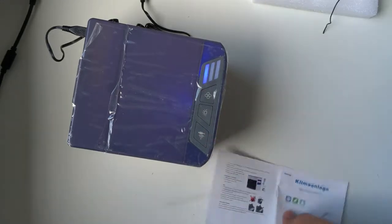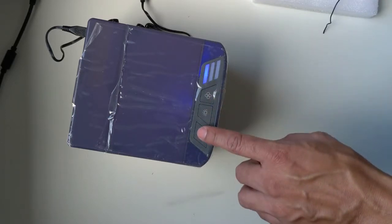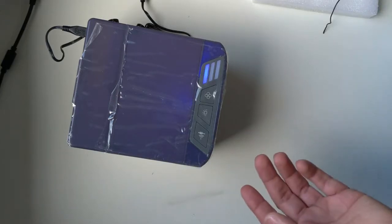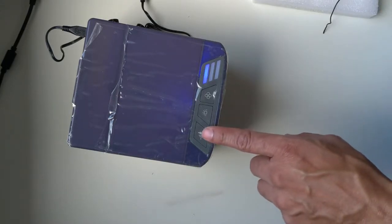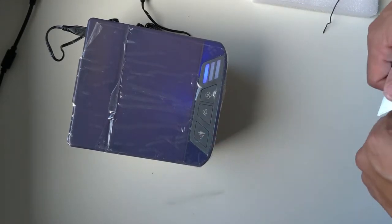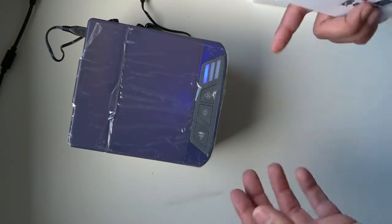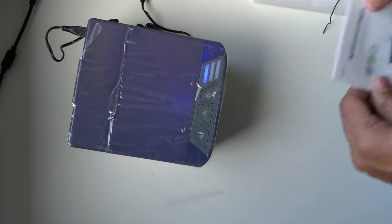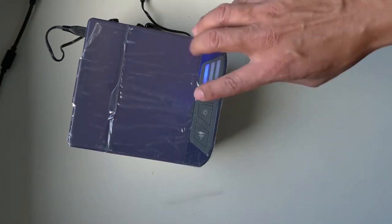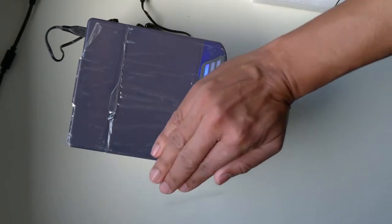Here, what the manual says is that's the human body presence sensor. So apparently, when you press this button right here, it will automatically turn off. So apparently, when you turn on this button right here, it will automatically shut down when there is nobody close to the air conditioner. So that's a nice feature. And here, it's the lights button. Apparently, let's see. Okay.